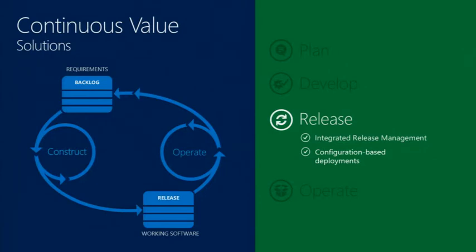We've also partnered with our friends in the Windows Server team who's now taking advantage of configuration-based deployments. And what that means is that you can actually version control the configuration requirements for your application, and as your application evolves, so can the configuration needs. That means that when you get ready to release your application, it already contains all of the information that the IT professionals need so that when they actually push that out to the server, it already contains this configuration file which can configure the necessary roles and other properties of the server that it's going to be executing on.